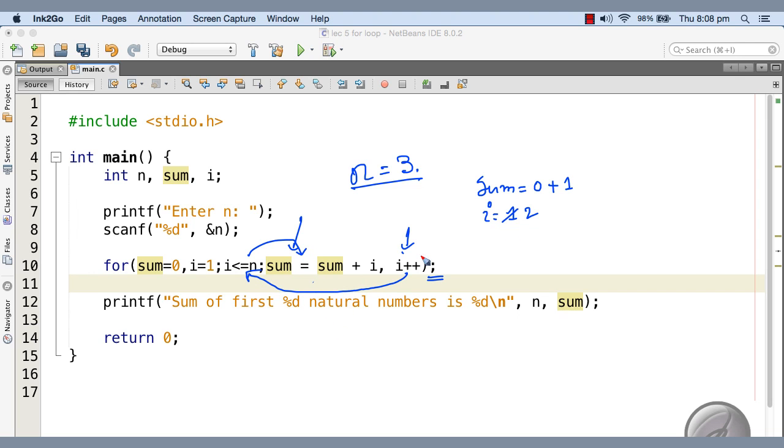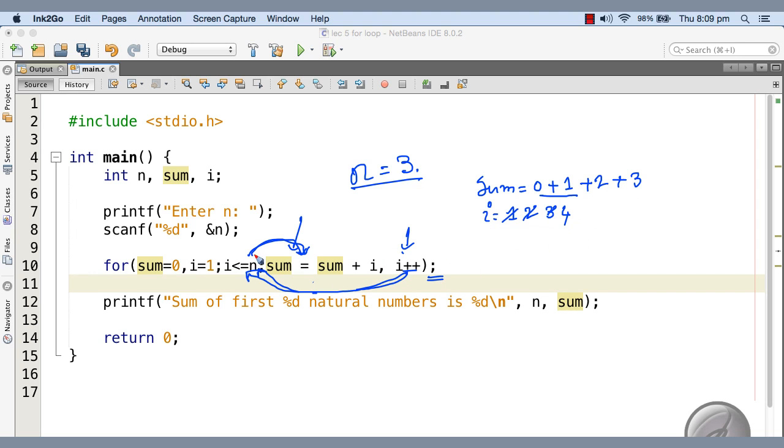Sum equals to sum, that means 1 right now, plus the value of i, that is 2, then i is going to be incremented by 1, so the value of i is 3. Again it comes back here, condition is tested, 3 less than equals to 3, again it goes here. Sum equals to sum, that means 3, plus the value of i, that is 3 right now, and then the value of i is incremented to 4.